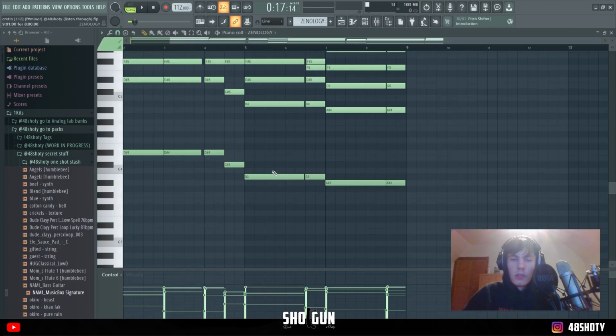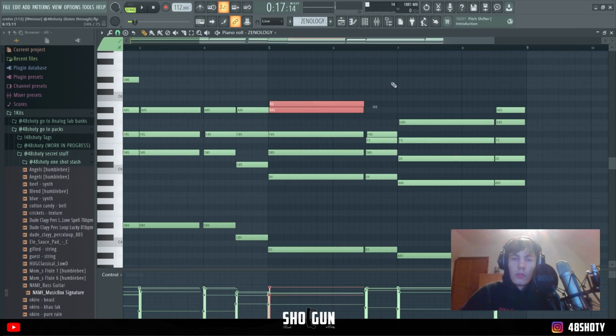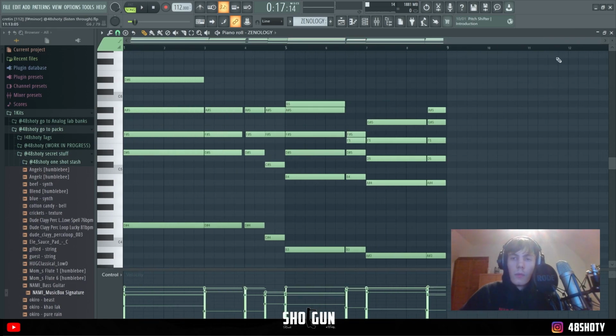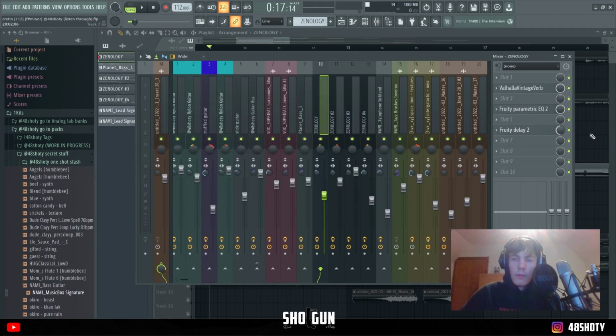Then I went to Xenology, which is a really fire plugin, and I got this preset. It's like an electric piano, and I laid down these chords and this is how this sounds. And you see these notes that are really close to each other, they create a lot of tension. So that's the reasoning behind that. And for effects, the reverb, an EQ, and a pretty delay.